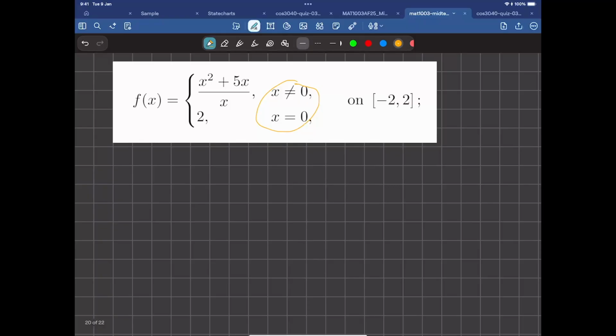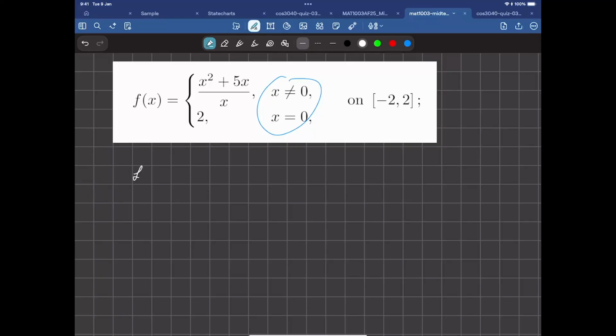So, for example, when I take a look at that first expression, I immediately see that I have an x in the denominator, which means that I could potentially have some sort of an infinite discontinuity at x equals 0, right? But that shouldn't be a concern because in this case, I'm using this function only when x is different from 0. So there is no risk that x would be 0. It cannot be, okay? Therefore, that's fine. 2 is 2, that's easy. And I guess the only suspicious point would be x equals 0.